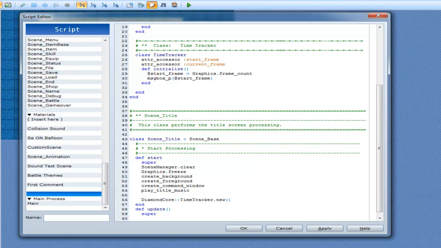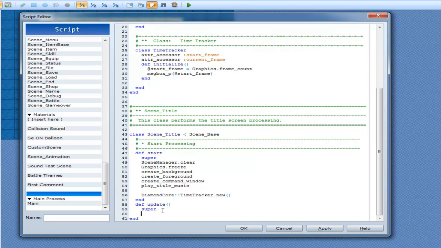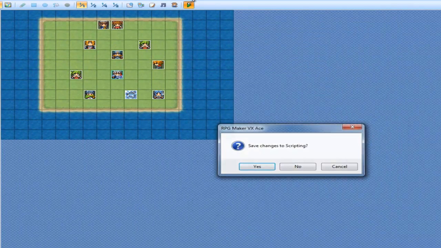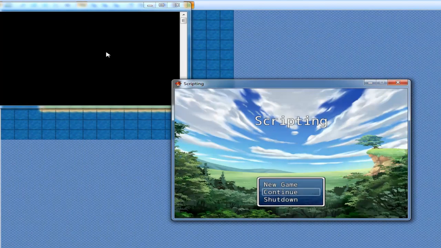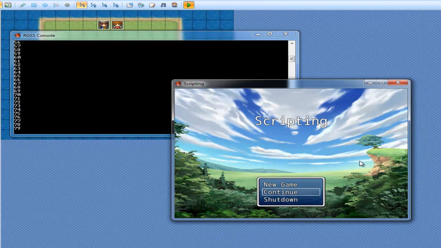So then I'm gonna go messagebox underscore p, show me the frame count, which would be different, and no, that should not be messagebox, because then I'll never get out of it. P, and then over here on the side, what's that? There you go. You can see the frame count getting higher and higher. So basically, every single update we've had so far has been added to here. Okay? So far we've updated 900 times. Right?